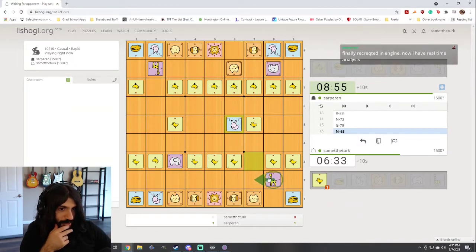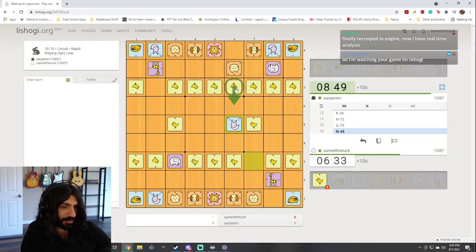I don't want to get this... I don't want to overburden this guy with this and this. Now if he wants to challenge this, he's got to play this up, and I feel really good about that. I do have a little chicky to place. I don't have a great place to place it yet.